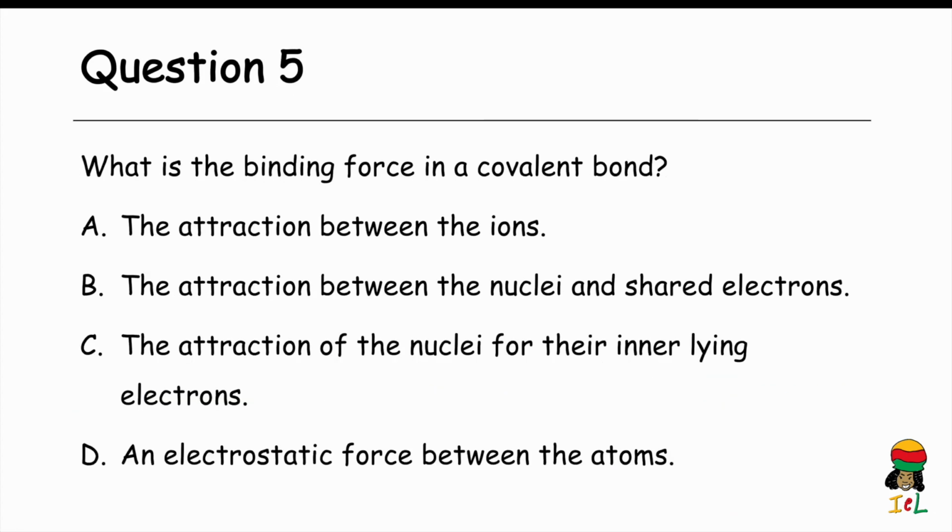Question 5. What is the binding force in a covalent bond? A. The attraction between the ions. B. The attraction between the nuclei and shared electrons. C. The attraction of the nuclei for the inner-lying electrons. D. An electrostatic force between the atoms. And the answer is B. The binding force in a covalent bond is the attraction between the nuclei for the shared electrons between them.